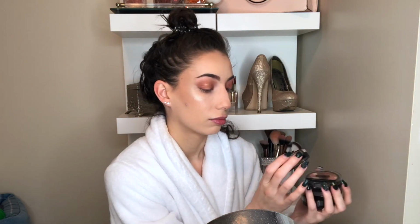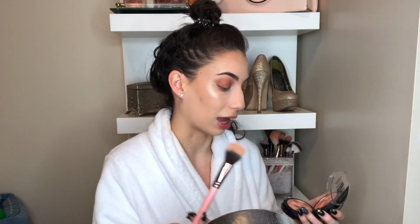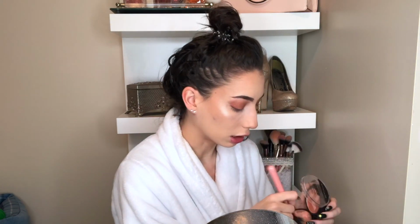I have a bunch of Maybelline blushes as well. I don't think that they make these ones anymore, but I love them. I still have them. Amazing. These are the Master Highlighting Blushes. I have the Coral, which we might use today. I have the Nude, which we might use today. I'm going to use a Luxe Duo Fiber. This is a 516. I mentioned this before, I love Luxe brushes and I love Duo Fibers, especially for blush, especially when I may not want a lot of blush.